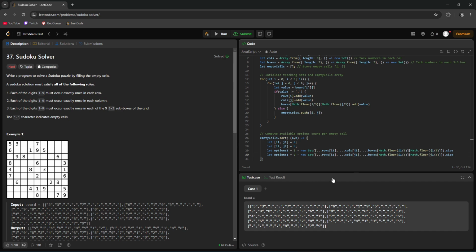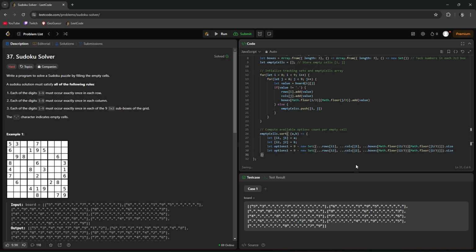And then same for options 2, but these will be 2. And then we can return options 1 minus options 2.